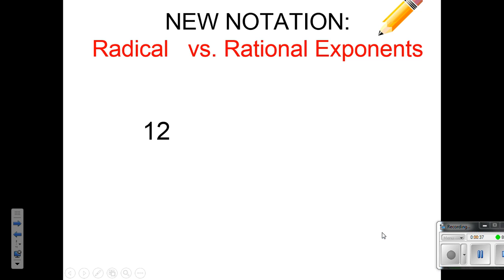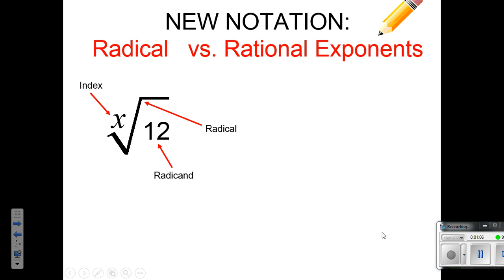Well, you see that 12 there. If I take that 12 and I insert that little x and then that sign, that is called the radical sign. Okay, that's a symbol for radical or a root. The 12 is the radicand. So that could be a variable, or it could be a number and a variable, but whatever is underneath the radical sign, that is your radicand.